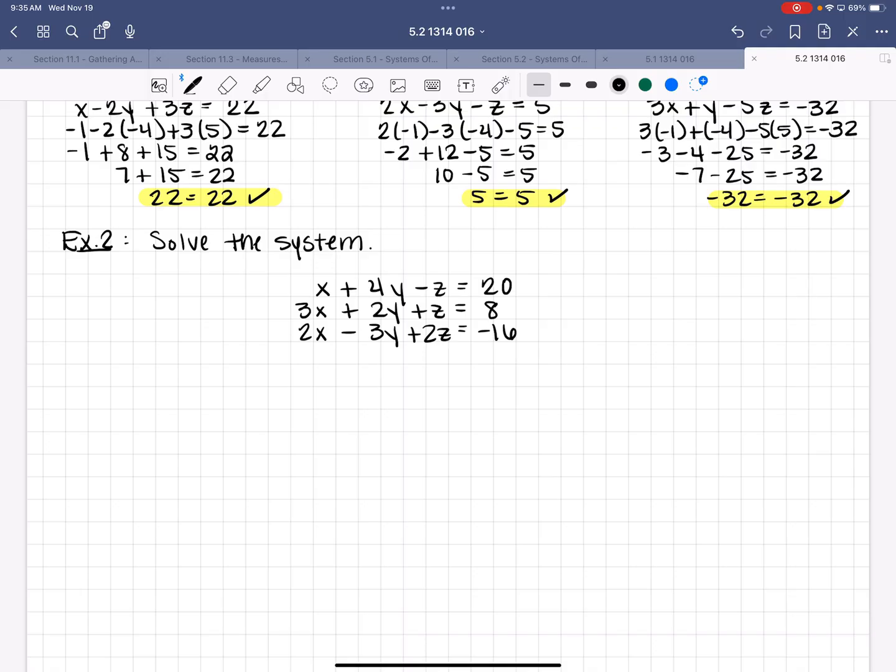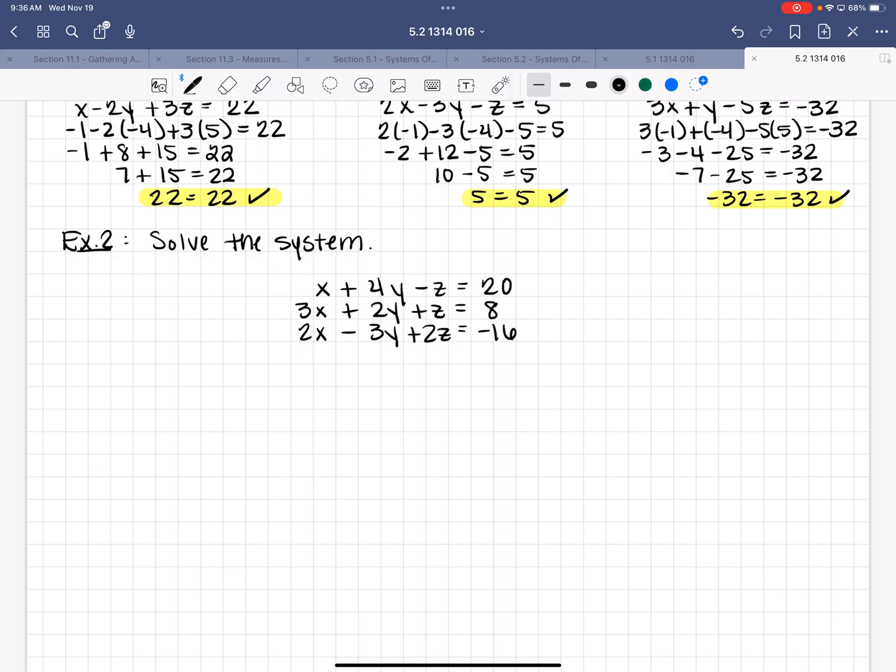Now, for me, it looks like right here, who do I see that I could just easily make go away? Z. Okay, so in my head, I need to get 2 equations that just have x and y in them. I'm going to get rid of that z because those z's have opposite signs right there, right? The first 2 have opposite z's. I got a negative z, got a positive z. I can add those and use the addition method, and I can get it down to an x and a y. And then I just got to pair together 2 other ones and get rid of a z, okay?